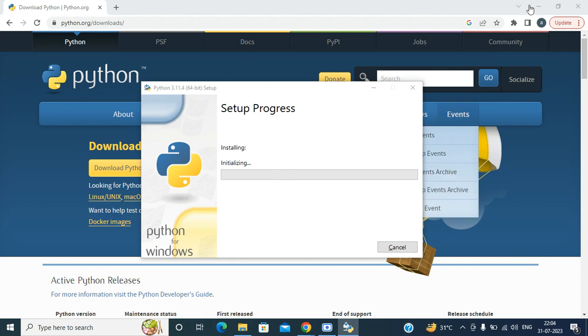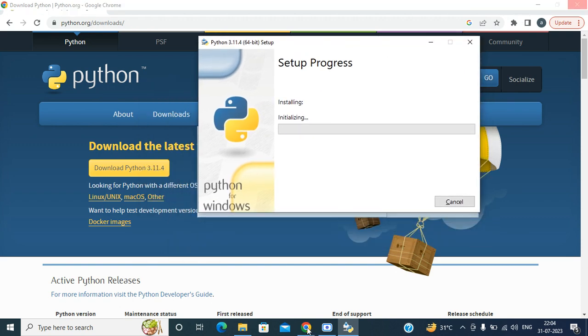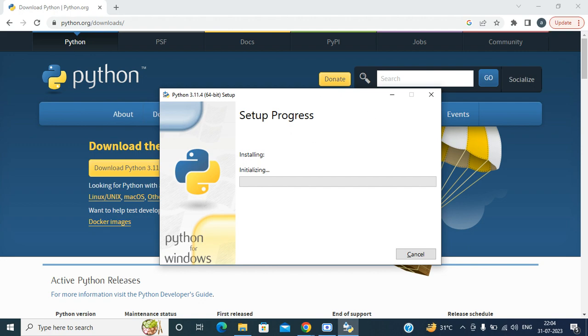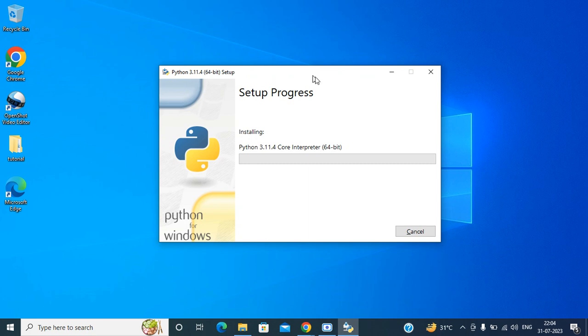Otherwise, I think it's okay. Setup progress, something is happening. Let's see. Installing. Yeah, now it has started. Let's see, I think it's going to complete.